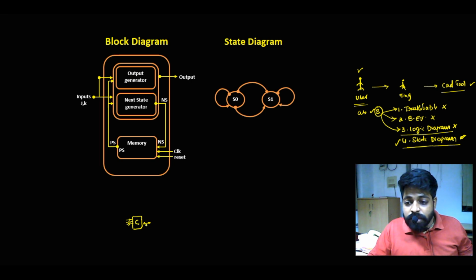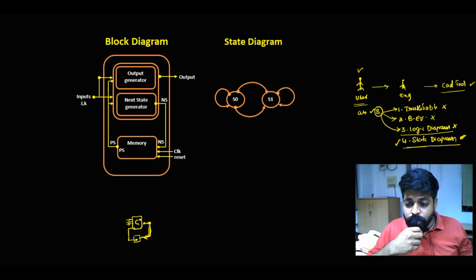But in the case of a sequential circuit, the combination circuit is kept as it is, and whatever output it generates, it stores in the memory. So this is where I have a memory. The memory will store the previous behavior, and that behavior will be used by the same combination circuit for the next operation.